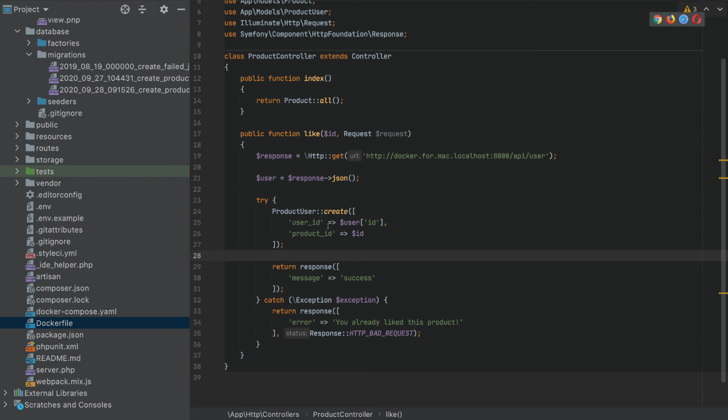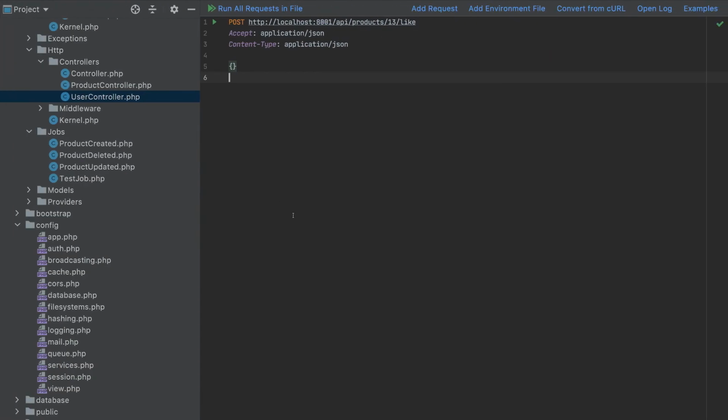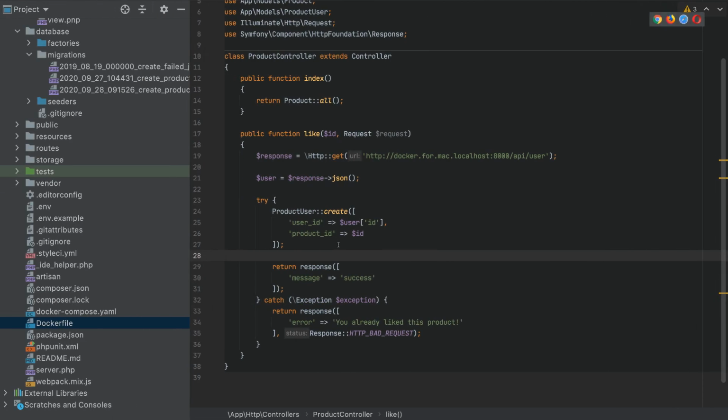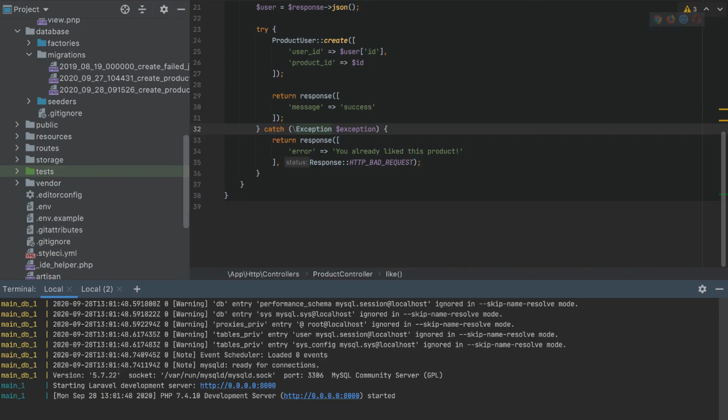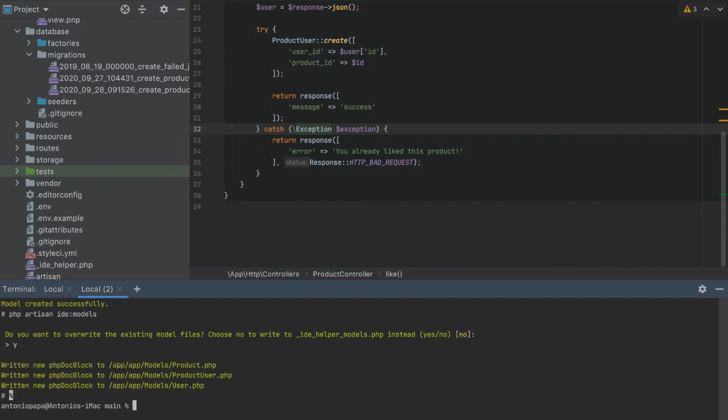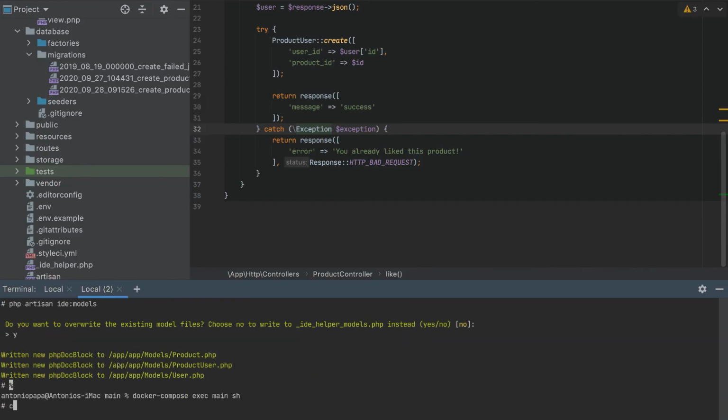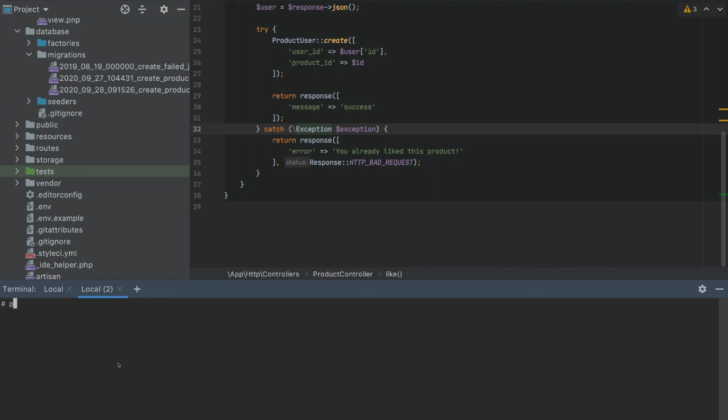Now that we liked the product, we need to send an event from the main app to the admin app. So let's do the same as we did before. Let's go inside the Docker container and create a job. php artisan make:job ProductLiked.